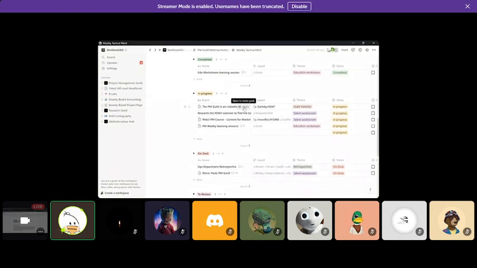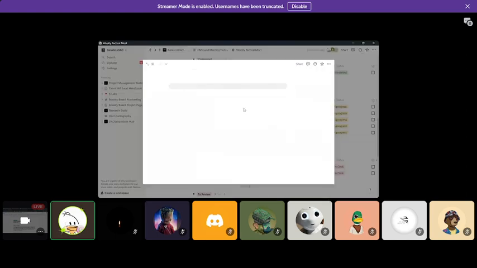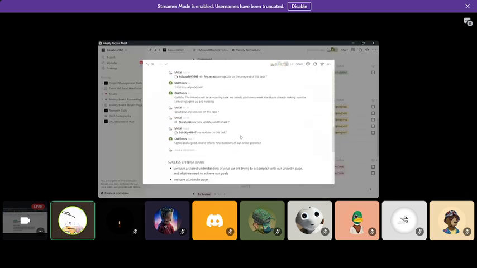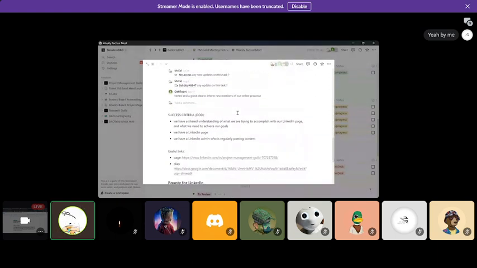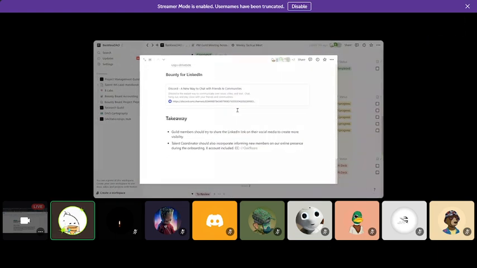So, the tasks in progress. PM Guild is on LinkedIn. I saw a new post by Gabi. Gabi, do you want to give any updates on this part, metrics and all that? Is Gabi here? Okay, Gabi is not here, so I'll just run through them quickly. There have been some updates from last week. The update was that our LinkedIn is doing pretty good.